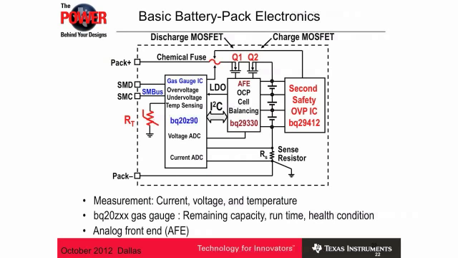Now, the hardware of a battery monitor is typically two or three ICs, usually three chips, but two of the chips are often packaged in one IC. So you have the fuel gauge itself, or battery monitor, which is an ultra-low current microcontroller with some sophisticated A to D converters on it. You have the AFE, the analog front end, which has several functions. One would be to lower the voltage of the cells before presenting them to the A to D converter. Another would be looking at the current and having a hardware method to turn these FETs off in microseconds. It also has an LDO to power the microcontroller. And then there's usually another device, a second safety OVP IC, such as the 29412.